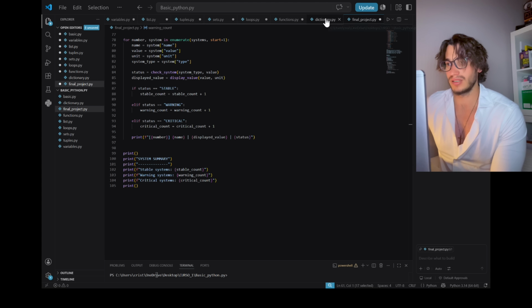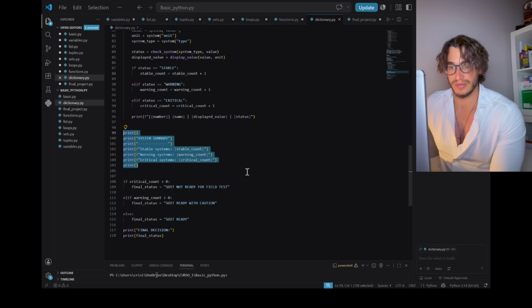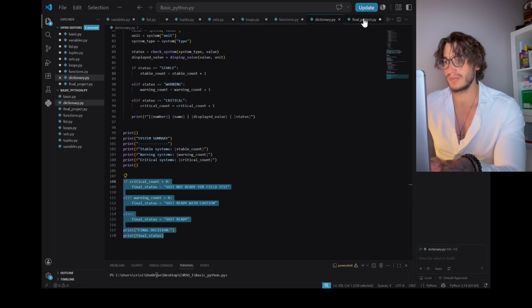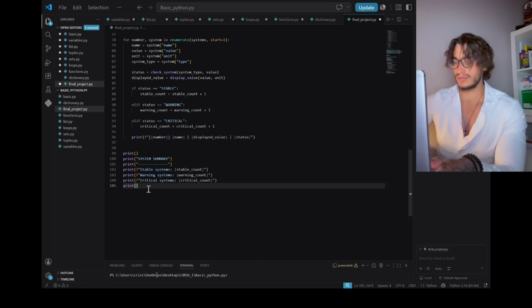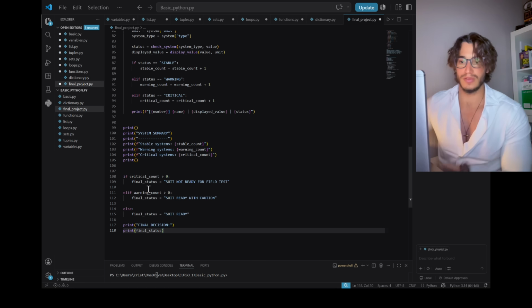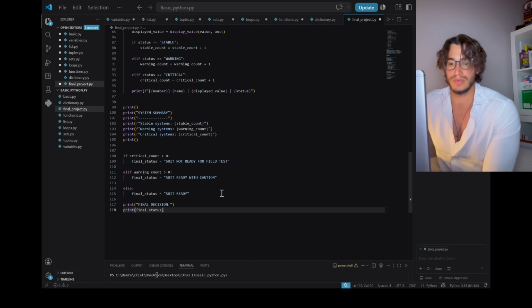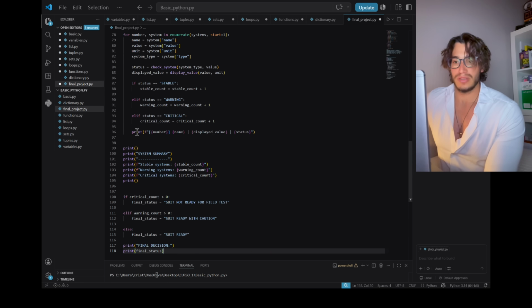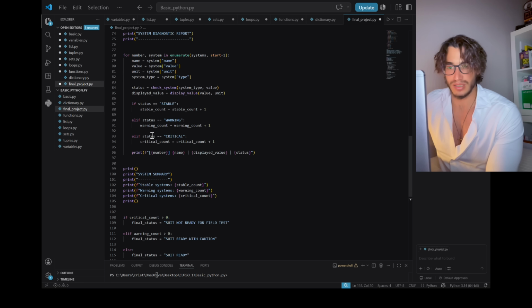Okay, we can keep doing everything. Okay, we have the whole 118 lines, the whole program now. What will this print do? This print is a format print, and it will print number.